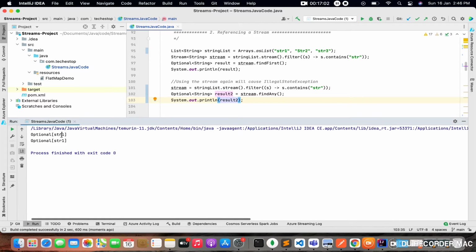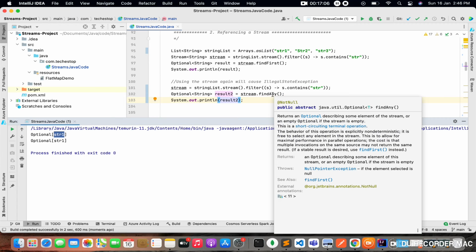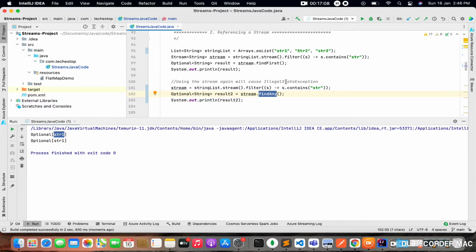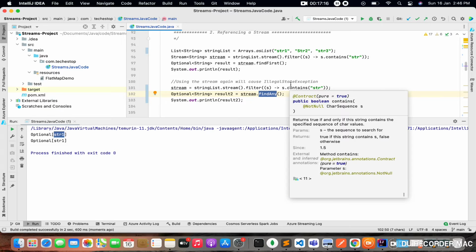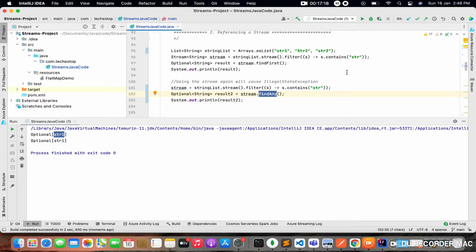Right, so this is string 1 because it is the first one, and with findAny you can get string 3 as well, because it is up to the function to return any of the string values which satisfy this filter condition.